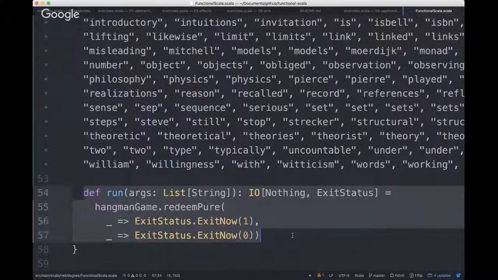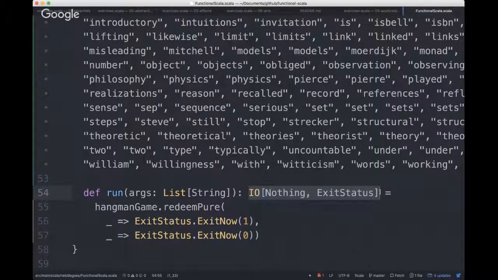You write this, and then what's going to happen later is ZIO will translate this IO program, this value here, into effectful operations that make your purely functional program actually do something with the external world. Like Alexandra covered earlier, IO here is a model of a program. It's an immutable data structure, and it models a program that can fail for one of these reasons, or it can return one of these values. So this IO program cannot fail, and it will return an exit status.